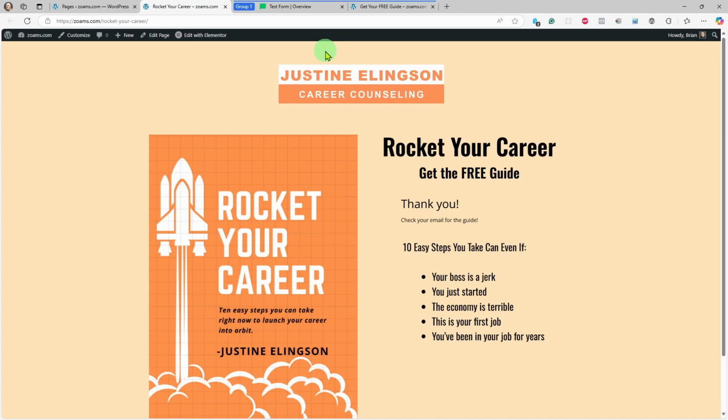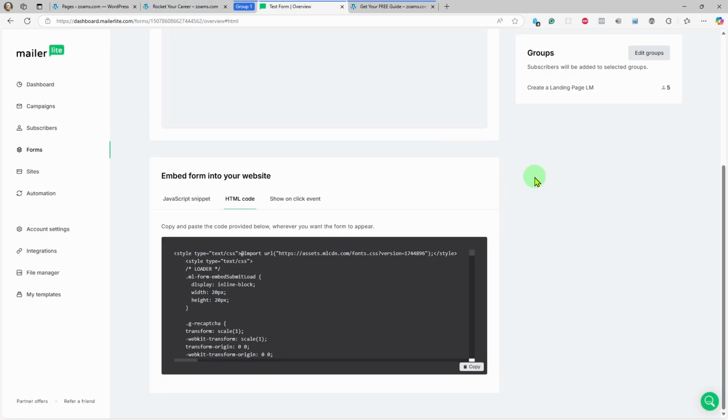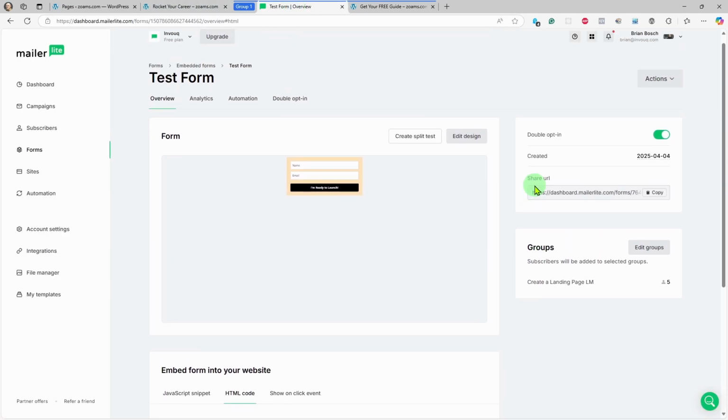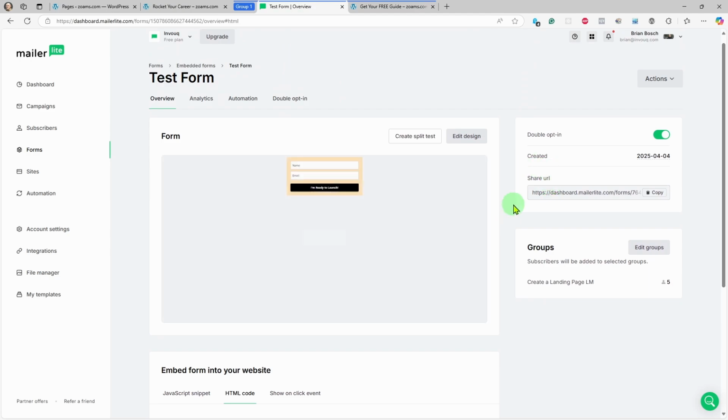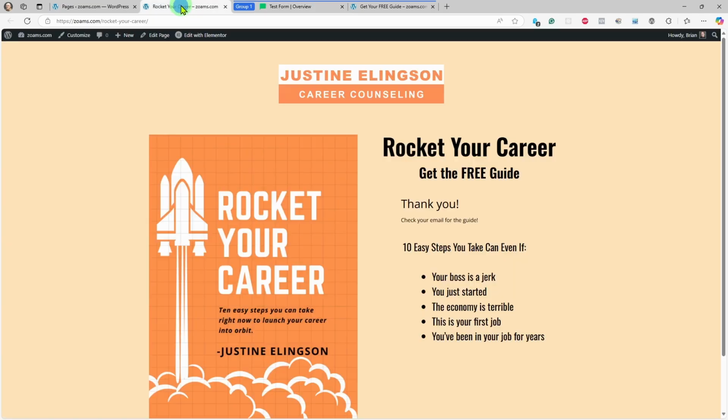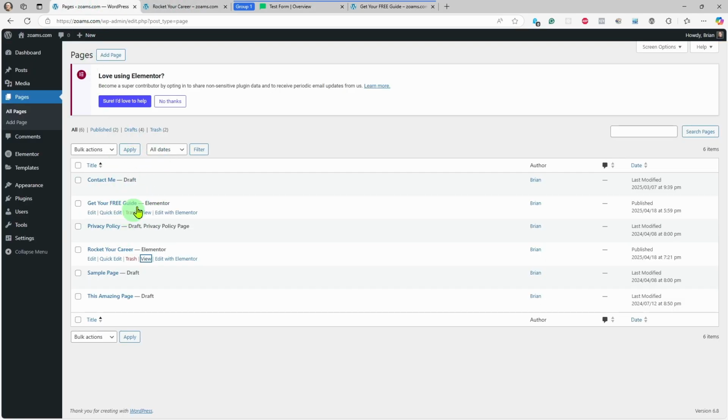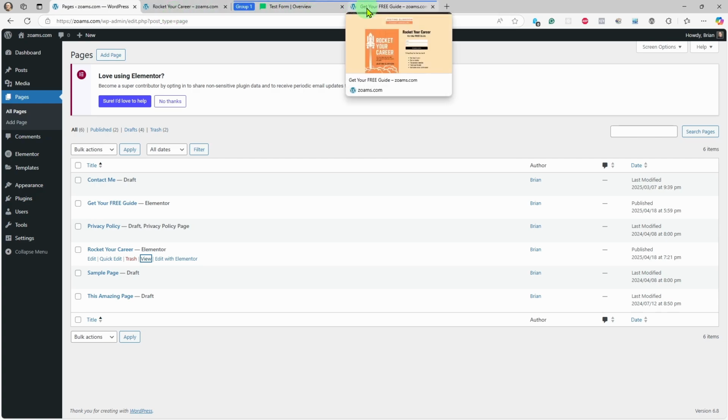Now, we had this option here on MailerLite, if you recall, where we could have sent the visitor to a different success page. One great use for that is you go over to pages, you create a thank you page. You can put the form right on that thank you page so that when the person subscribes, they're taken to that page and then they can download the ebook or the PDF or whatever right from there. So that's a great option to use as well.